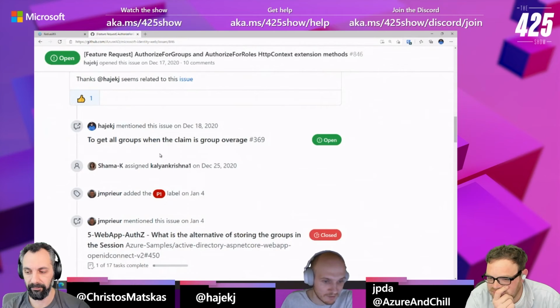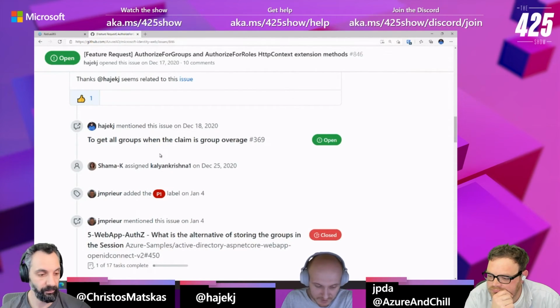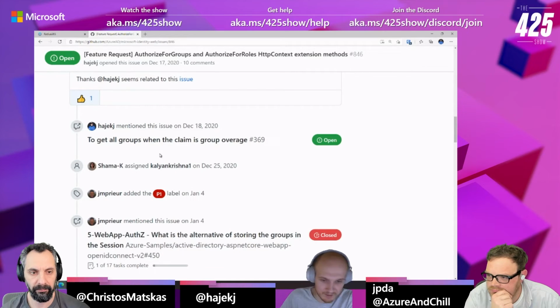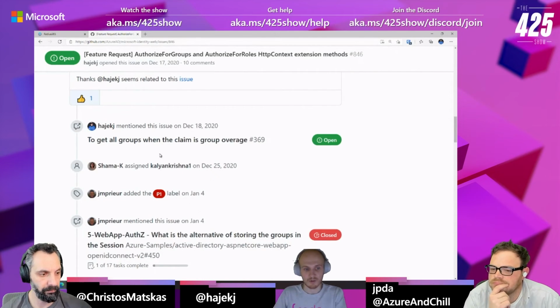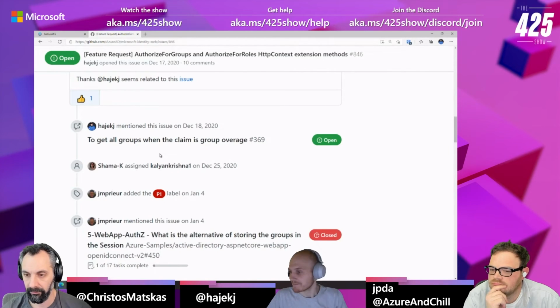we'll be able to get it out into Microsoft Identity Web soon, and everybody will be able to benefit from this, because I think it's very important. For instance, when you're building Azure functions, in the past year I've blogged about using Microsoft Identity Web in Azure functions, so you can use this to do proper authorization in Azure functions and check whether the user has the permissions that you need or not. So this is it.